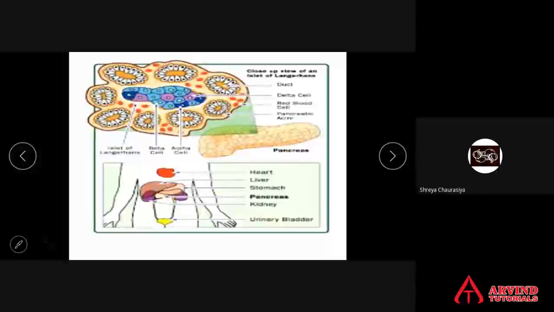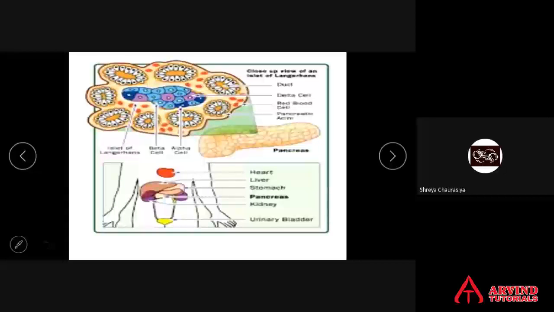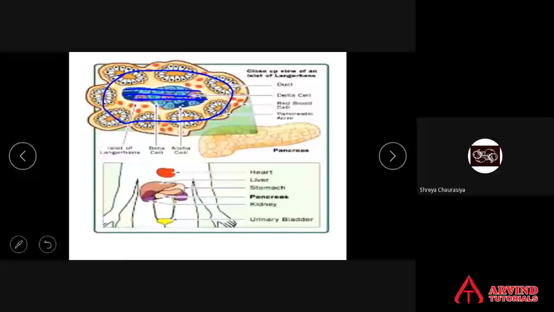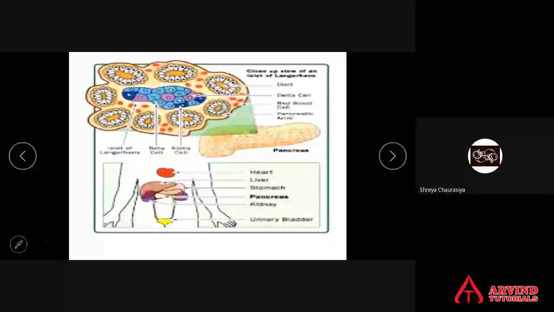These cells of the outermost layer represent the acini, while the middle portion represents the islets of Langerhans. The outermost portion represents the acini, the exocrine part, while the middle portion represents the endocrine part of the pancreas. We draw the diagram of pancreas generally associated with the digestive system. Okay. What is the exocrine part of pancreas called? Acini. What is the endocrine part called? Endocrine part is islets of Langerhans.